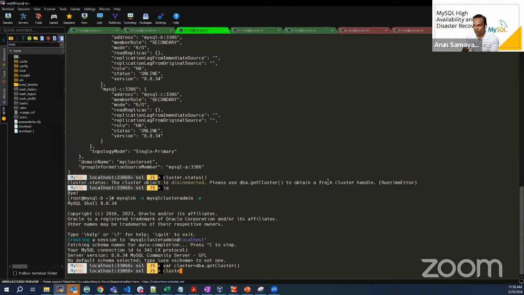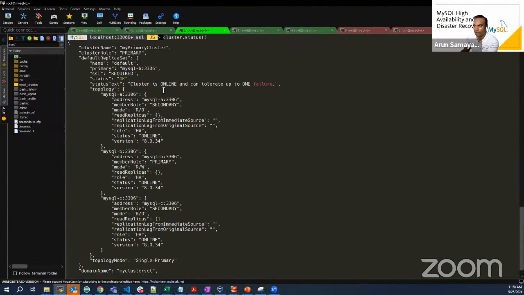Okay, to see cluster.status. You see here, now MySQL B is the new primary and MySQL A is in a secondary role. What simply happened was it failed, came back, and joined the cluster automatically. But still, since B assumed the primary role, it will continue to do so.